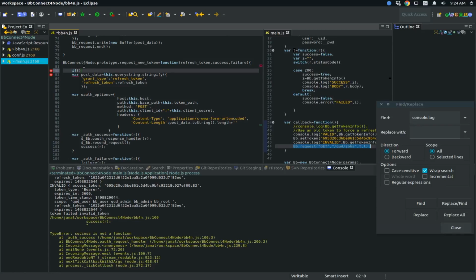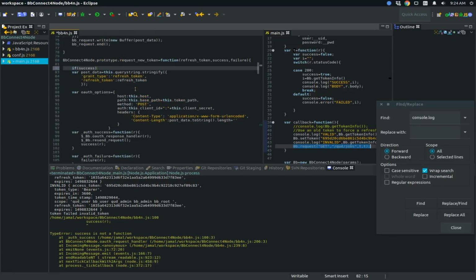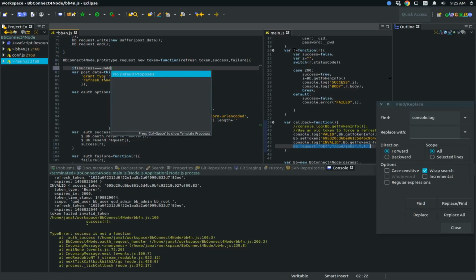Line 82. Alright, so we'll say if success is equal to undefined.